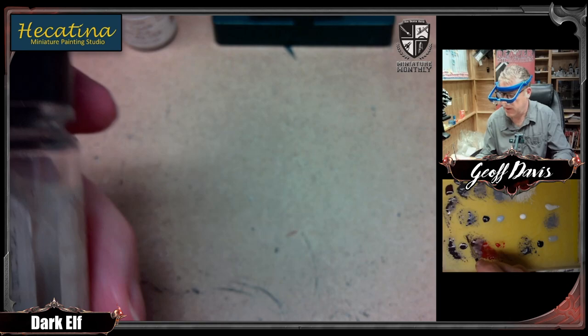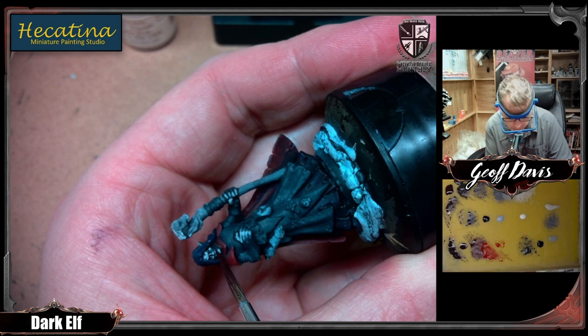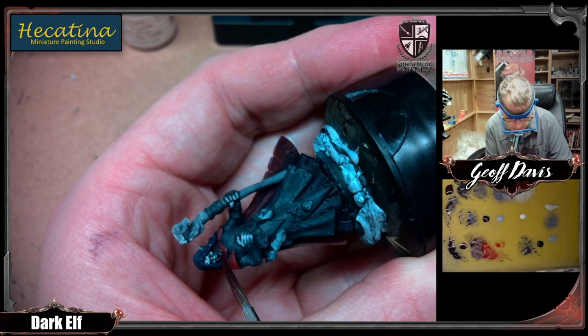So you gotta orient the mini to the brush. There's my brush coming in on the angle. I'm just gonna try to put a dab of paint mostly on the upper lip, less on the bottom lip. Now you're likely to hit the bottom lip as well, but with a bit of practice, you can just hit the top lip.